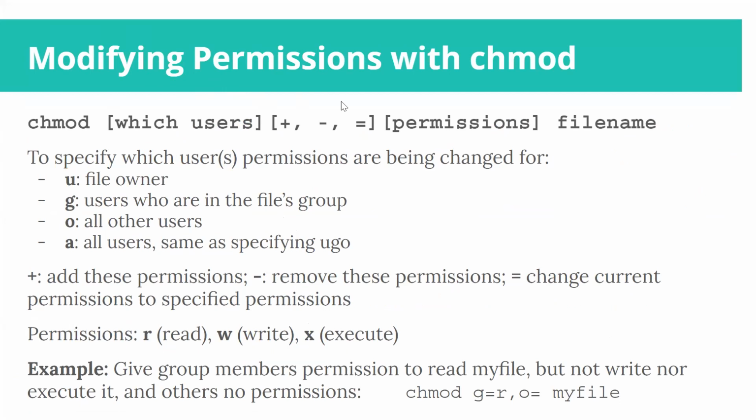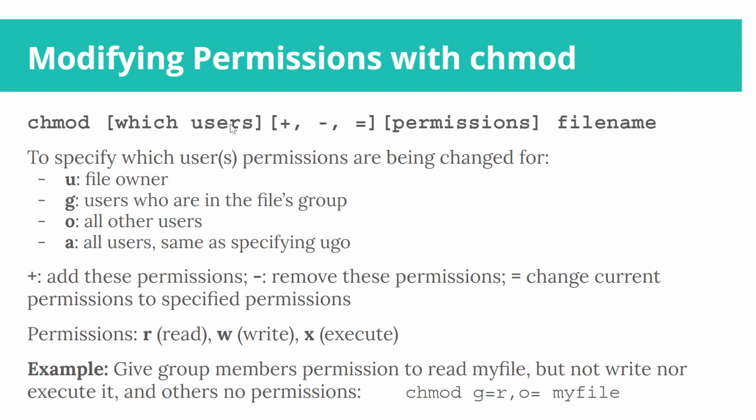So here is how to modify permissions with chmod. We thought this would be useful because if you're working on the Raspberry Pi project, you'll probably end up needing this. And even if you're not, if you're just downloading files on the Linux server and you want to execute them, like your professors give you some sort of script to run, then you might not have permission to run it until you use chmod. The way I run this command is I use chmod, I specify the users, and then you can specify a plus, a minus, or equals. Then you specify the permissions, and then you specify the file name you're trying to change the permissions for.